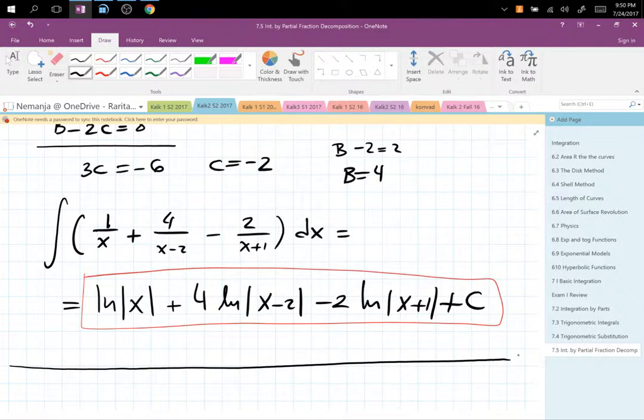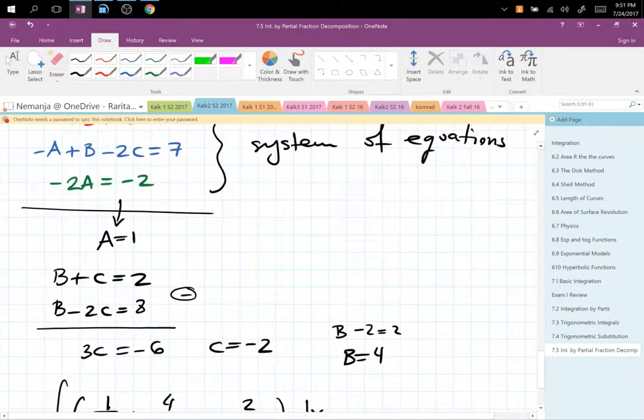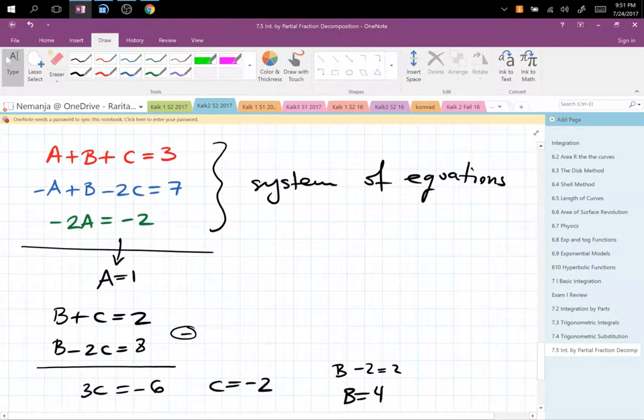On the exam, I usually have two problems for partial fraction decomposition. One problem I would call a simple problem because we did it fairly quickly. So it's either two variables or easy three variables. This is considered easy three variables because the 3 by 3 system solves instantaneously. Remember, with a 3 by 3 system you might have to spend a whole page to solve it. This is considered an easy one because you got one for free, then it reduces to 2 by 2 and then you're done.